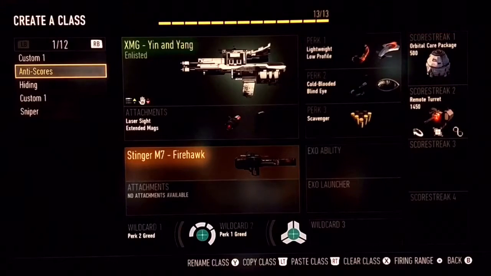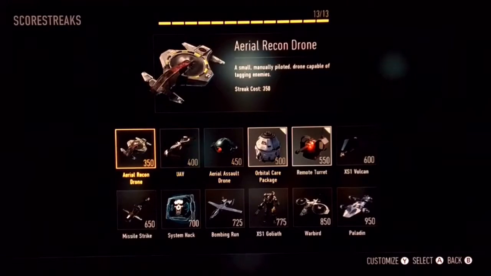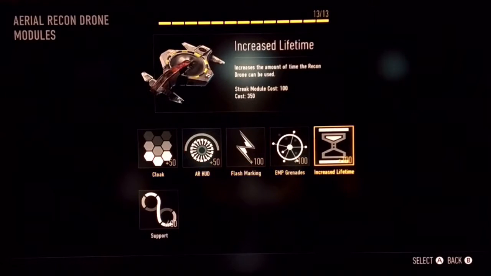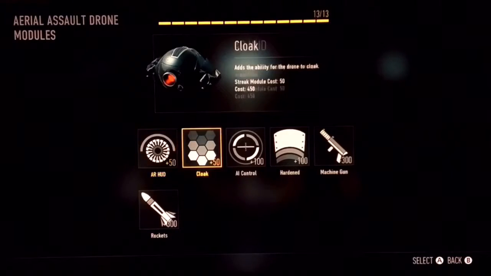Now, we're going to be going on to the next part, so now we're getting into some score streaks. The aerial recon drone and the assault drone are player piloted, okay? For the recon drone, there is no way for you to not control it. You will be controlling it. For the assault drone, I mean, you can go ahead and make it computerized, so you don't have to control it. So this is the AI control.